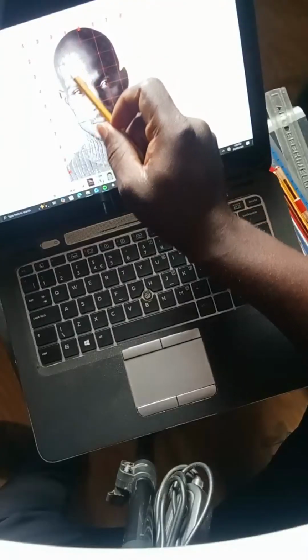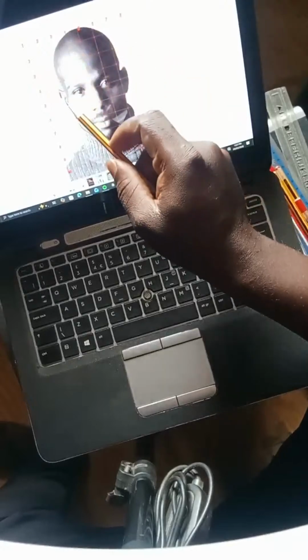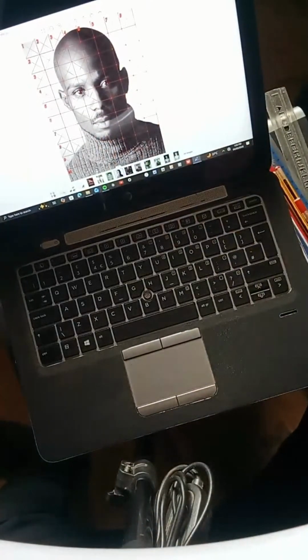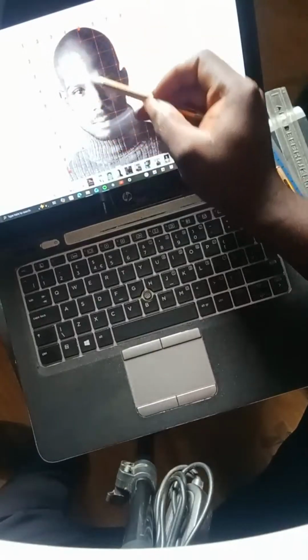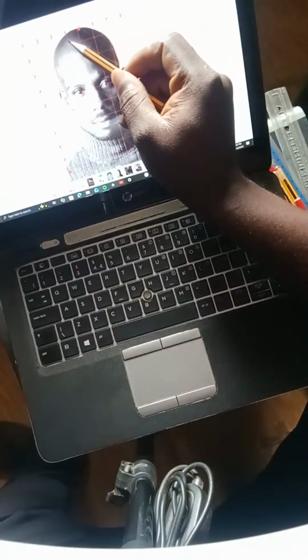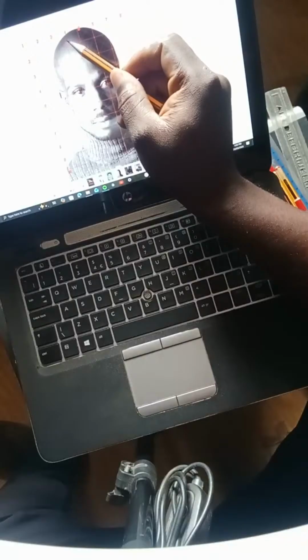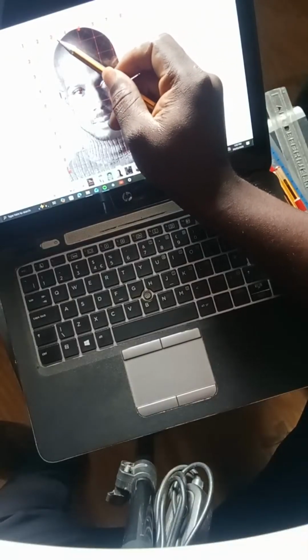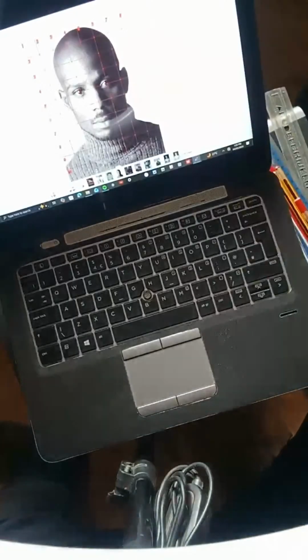So now, if for instance I want to trace this photo, it starts from this vertically number 3, and this way 3. This is number 1 here, and this is number 3 here. I look at which partition it falls from. It falls from partition 3, from your right, and then to 4. I check that it does not cross. I just need to come to this side, partition 3 and 4, and trace.